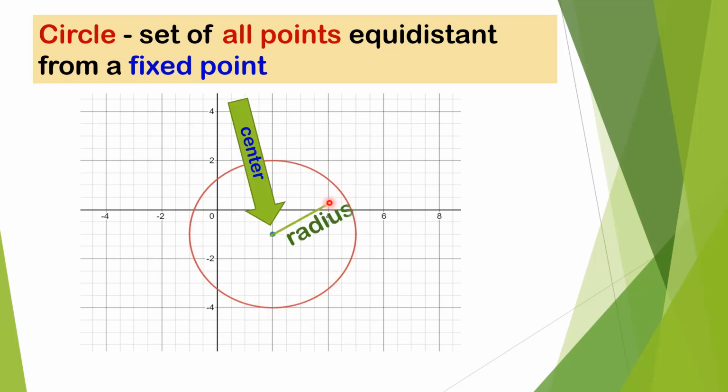Okay, and this line segment that we see here drawn from the center to any point on the circle is what we have as radius. This radius here can actually be drawn from this center to this point on the circle, and actually we have many radii. Okay, and twice of this radius is what we have as diameter. So diameter is a line segment drawn from one point on the circle to another point on the circle but passes through the center.